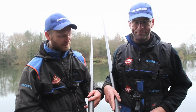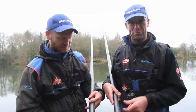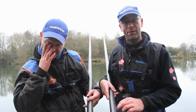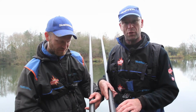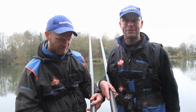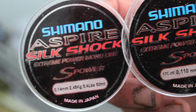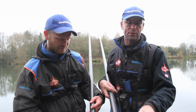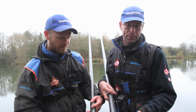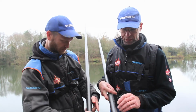Right, well, I think it'd be a good idea to talk about the rigs reviews today. And as bizarre as it sounds, we've not had a chance, myself and Rob, to actually compare our rigs. And looking at them, they're quite different depth-wise, but apart from that, they're virtually identical. Now, I've used Shimano Spire Silk Shot for the main line and the hook length. 0.14 for my main line, and I've ended up fishing 0.11 for my hook length. And I used a 3 gram rig with a 2.5 gram Olivet, and I've used 8s as droppers.